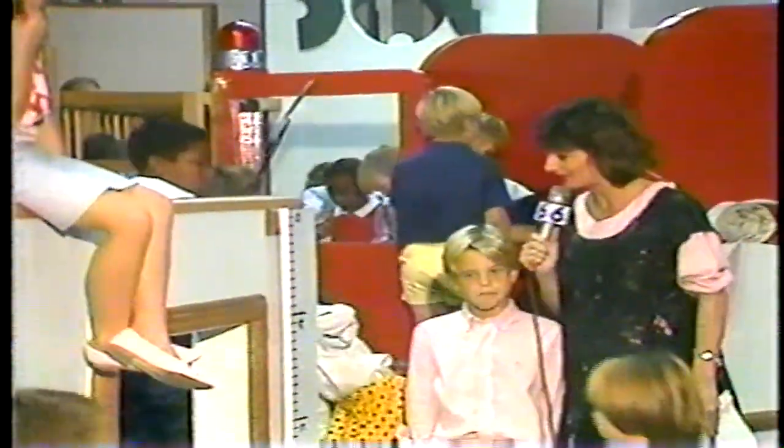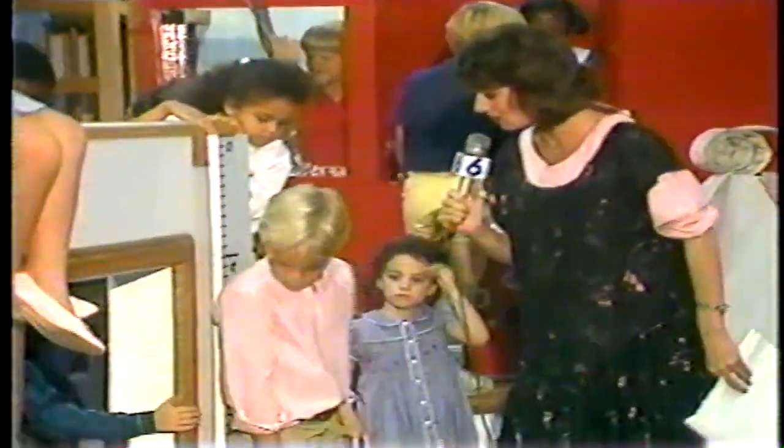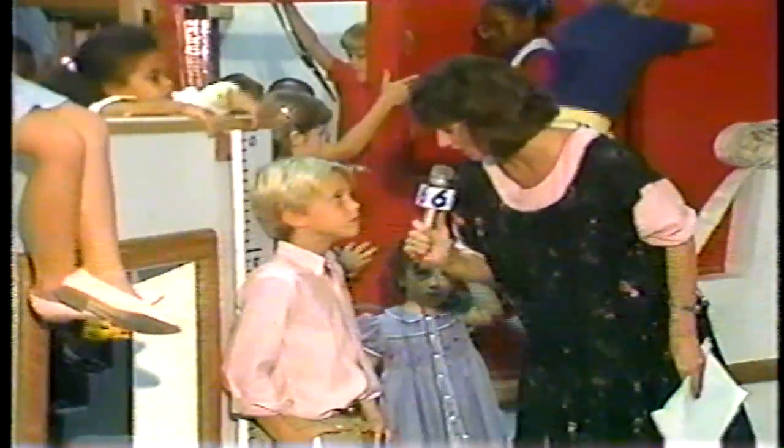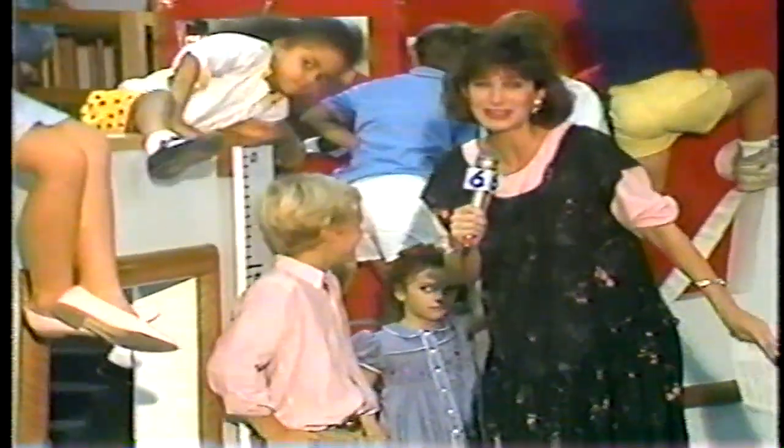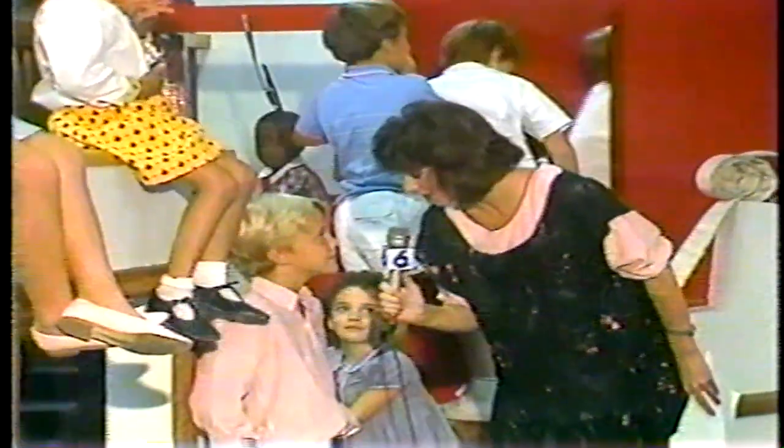Now, I've got to introduce to you Mac. You'll notice that Mac is standing next to the big yardstick. Mac, go on over. Stand next to the yardstick. It looks like you're too tall to get in. Is that going to keep you out? No. What do you expect? This is a children's museum. There are no rules. You've got some sisters in there, don't you? Yes, I have 2. And you're going to go in and check on them?